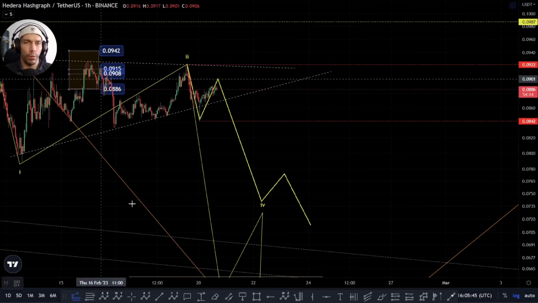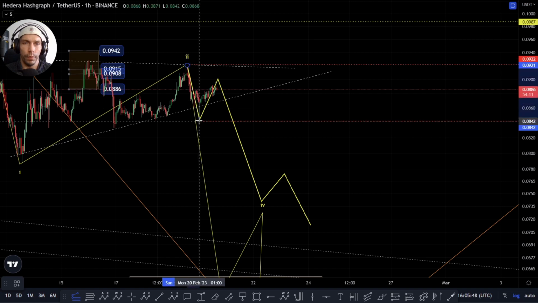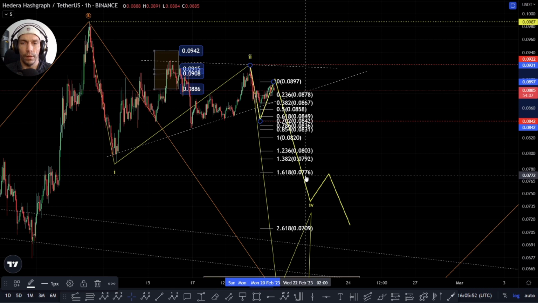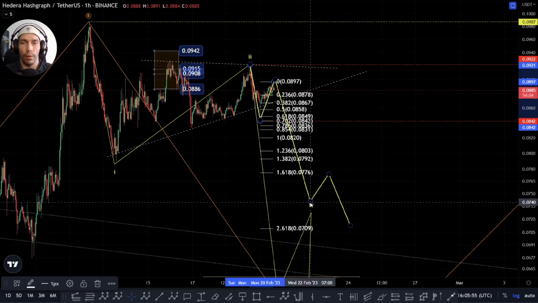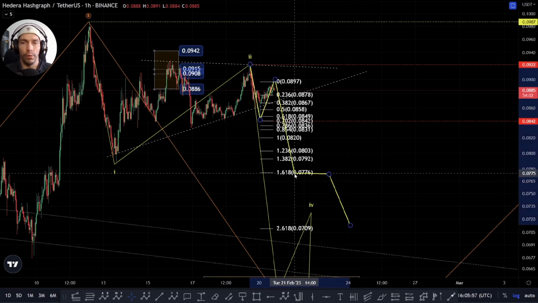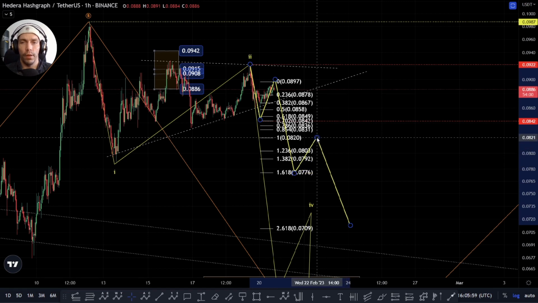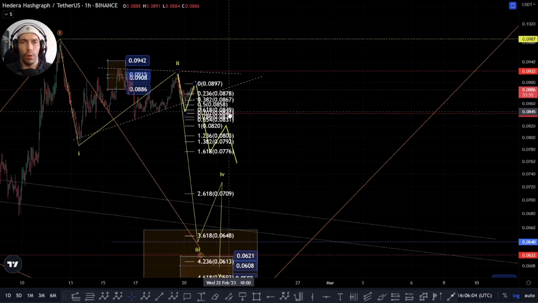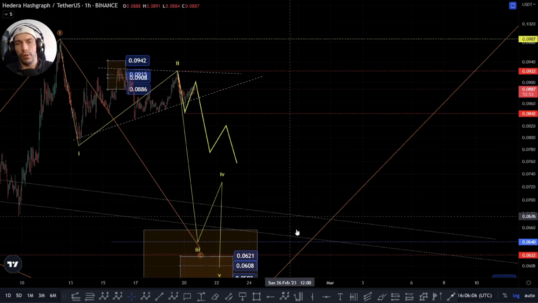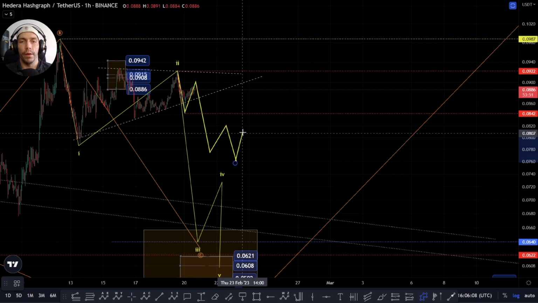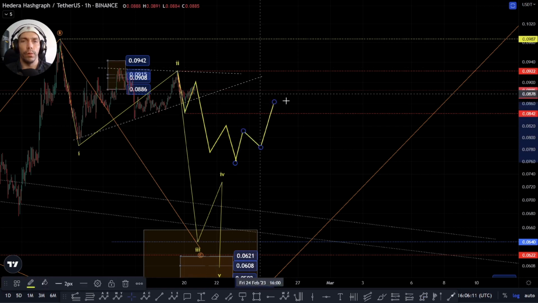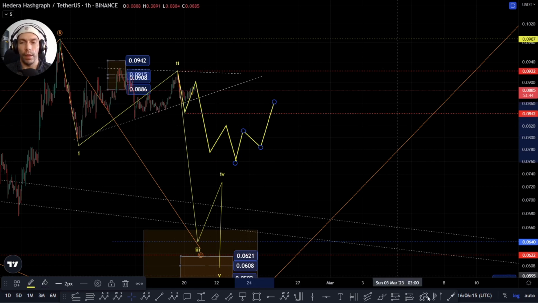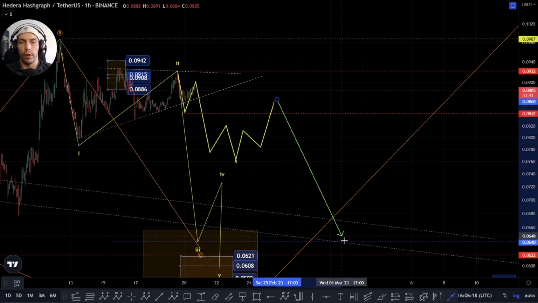And what we'd be looking for would be a move like this to start to break down and move past this 0776 area initially to confirm a 5-wave structure. The thing is, we can see that like this wouldn't actually bring us down to this target. So what we would then be on the lookout for is whether we'd come back up for a 3-wave move here and then look for rejection again into some of these levels that we have here, and then look for that continuation to the downside afterwards.